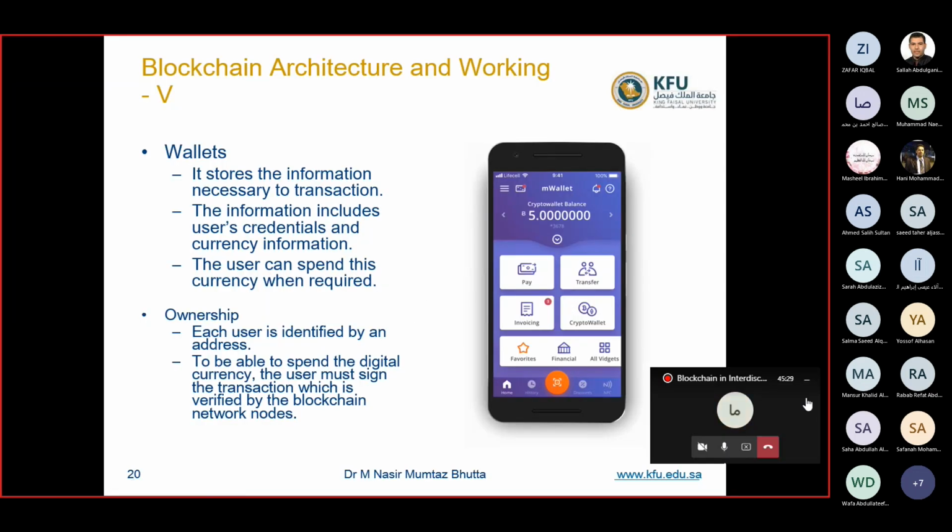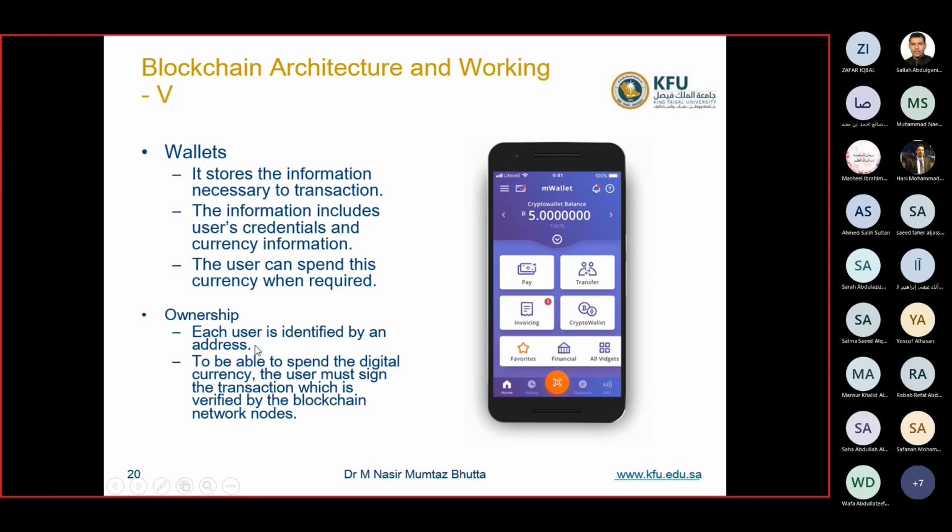Okay. So we are here to show the ownership. Each user is identified by an address, which is the unique identity in the world, and that person is identified from that address. And what happens if that address information is lost by the user? This is very much the bottleneck point for cryptocurrency. If you lose that information, you lose the ownership of your Bitcoins.